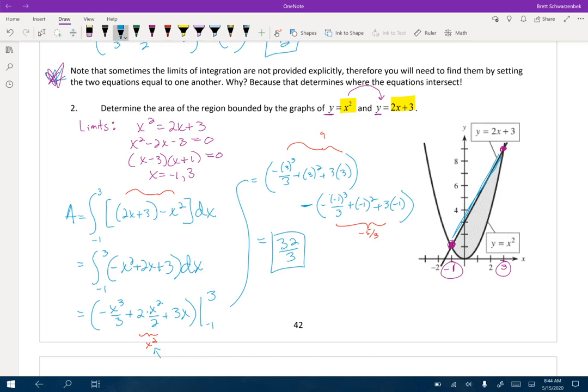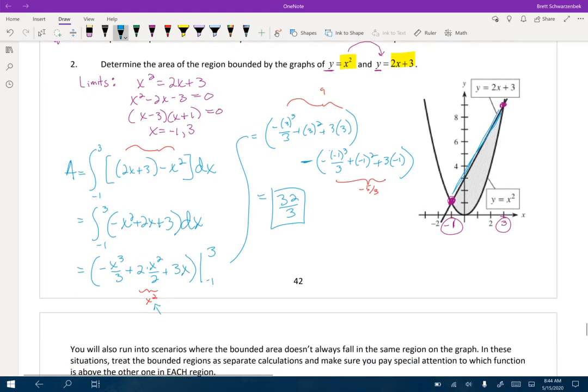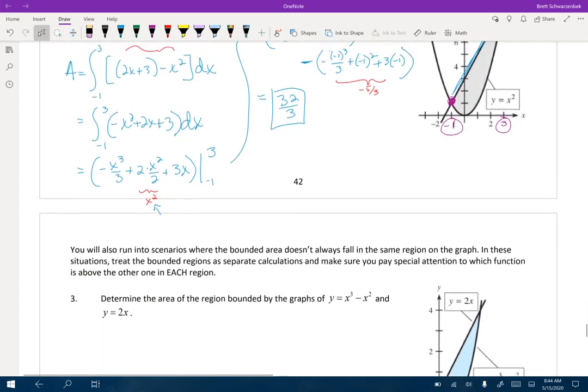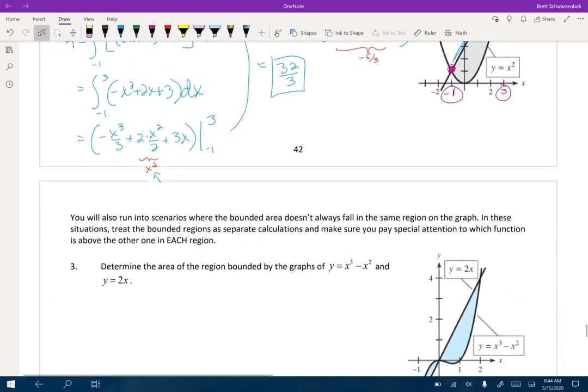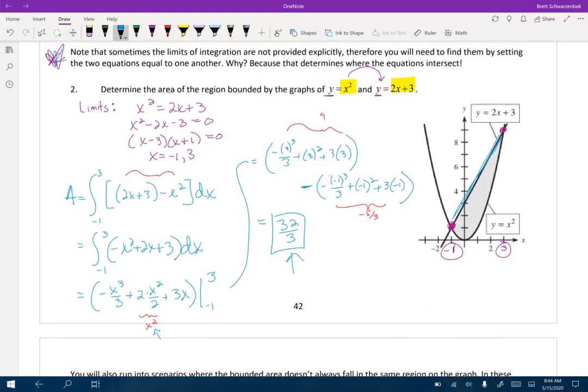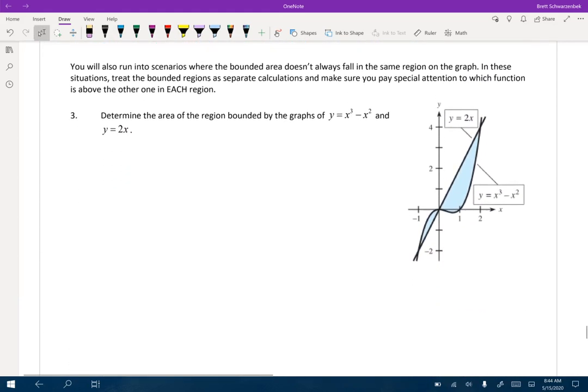And what I will tell you is you will always get the diagram in these problems, from me at least. So unlike all the other problems that you did where I'm like, you're not going to get the diagram, this one you will get the diagram. I do that just to make life a little bit easier for you while you're learning it. When you get to Calc 2, maybe they won't, but that's okay. They do go over this a little bit of a review, so they might expand on it a little bit. But again, note that the answer was positive for this one here. Same thing, upper minus lower is going to force a positive answer.